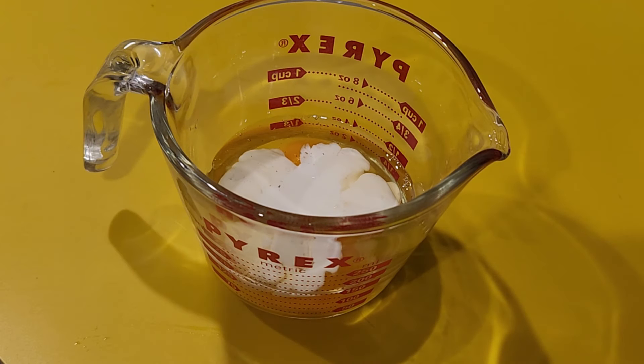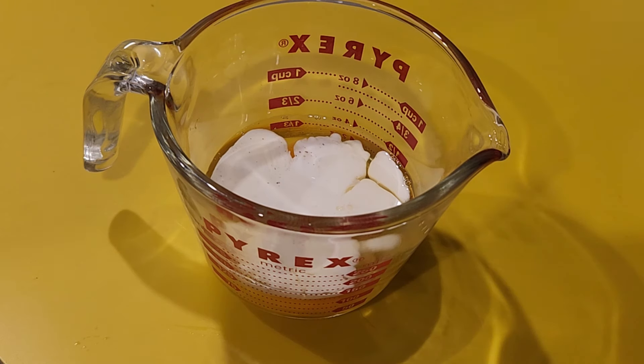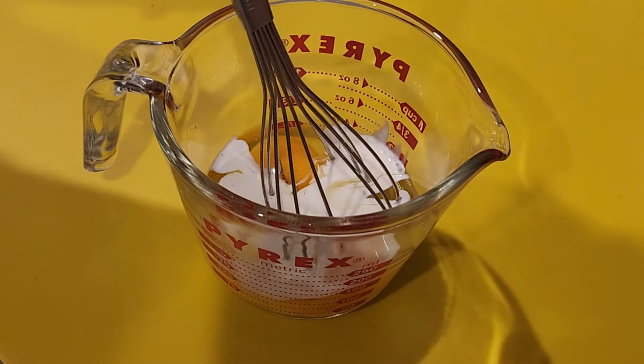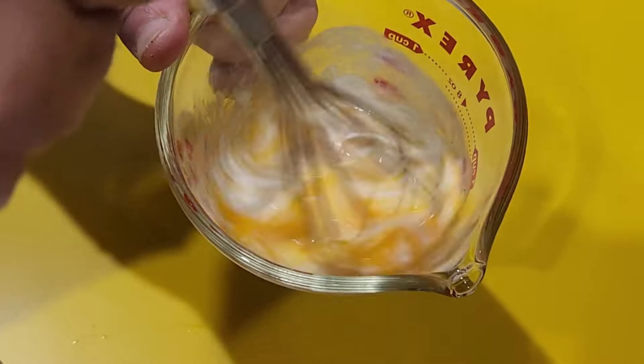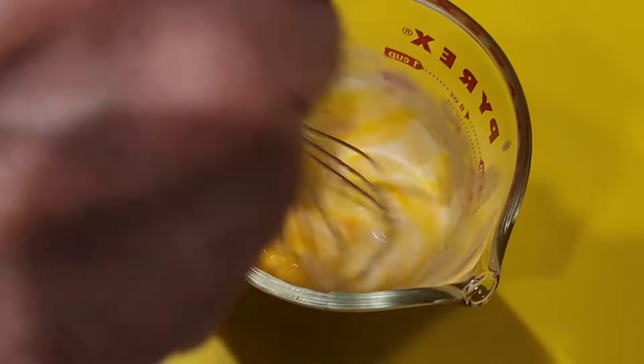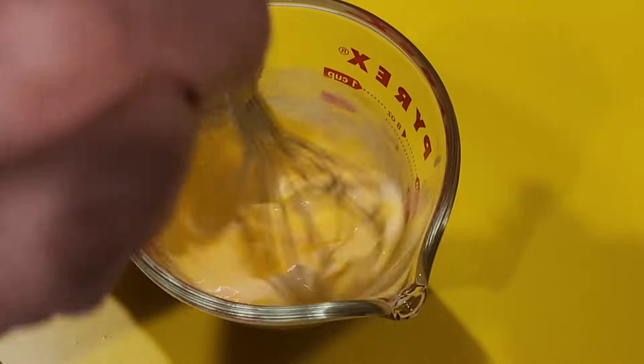Now I'm putting in a little bit of cream — just enough, I'm eyeballing it, maybe about a tablespoon to a tablespoon and a half. Then I'm going to take my whisk and whisk it really well, put a little bit of cooking oil on the flat grill, and roll it around a little bit to get it cooking. The biggest thing about cooking eggs is just be patient with them. The longer you let them set, the more they firm up and it makes them easier to work with. You can see me whisking over here.